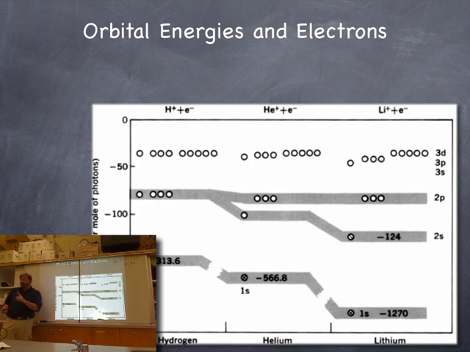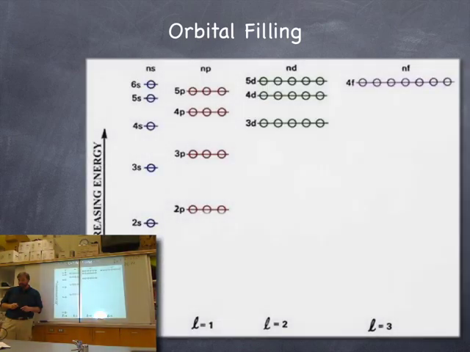All right, now, here's what's important about this. What we want to be able to do is fill these up in order. We want to take the electrons and arrange them inside the atom, because how the electrons are arranged, where they are, is what determines the properties of the atom. How it behaves chemically, what it'll bond with, all that bonding stuff we need to get to, and how hard it is to gain or remove electrons. So there are 3 rules that we use to fill this type of diagram.